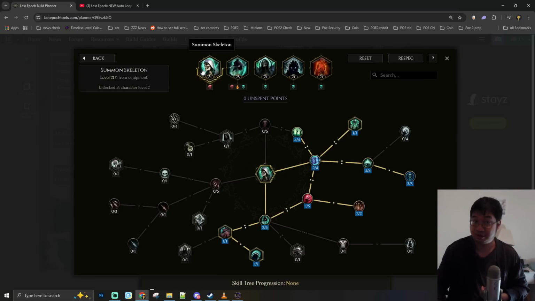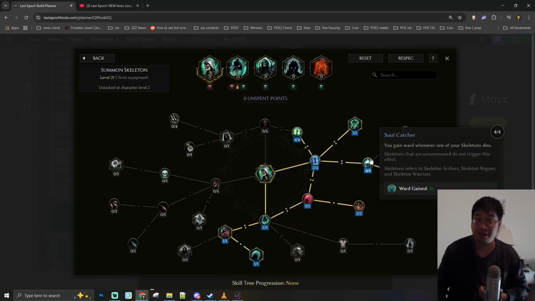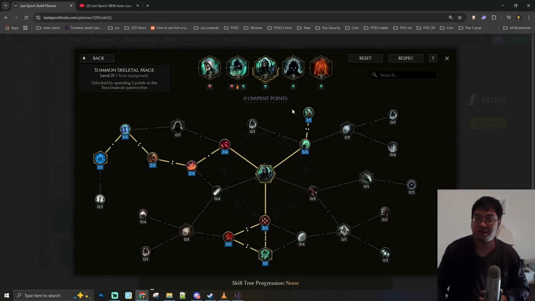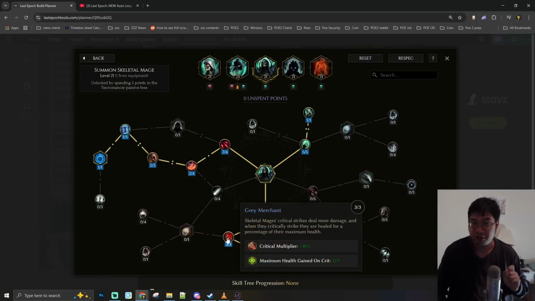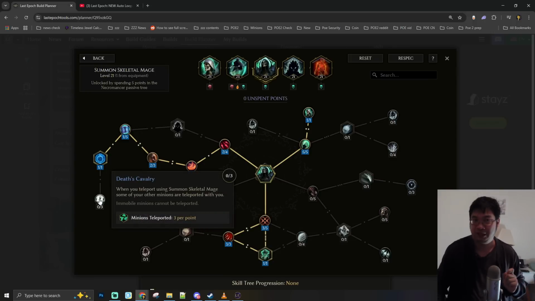Summoning skeletons are here to be sacrificed because you summon multiple skeletons, and as the skeletons die, you'll be gaining additional warding and also additional mana, which solves our mana sustain problem. The skeleton mages are here to sacrifice the skeleton warriors, and this triggers a multiple chain reaction in the build. We have more skeleton mages, more flat damage for the mages, and even higher critical multiplier, and I have taken away the 3 points over here, opting for more damage in the later game.